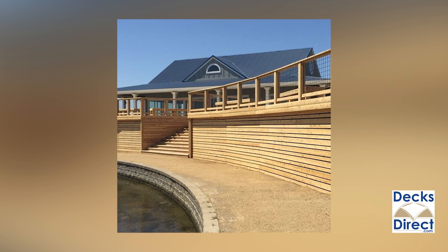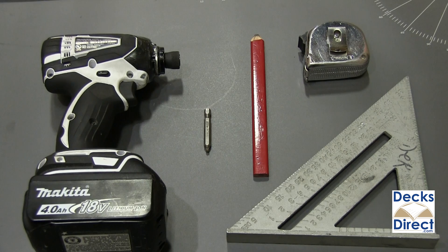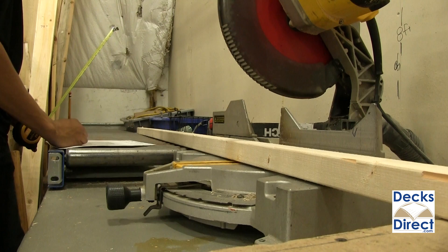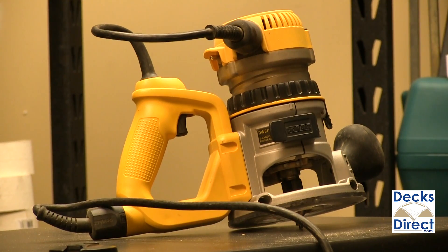You'll also want to make sure you have the right tools to do the job when you set out to install Wild Hog Railing. Depending on how Wild Hog panels are installed, the tools needed may be different in each case. But any construction project requires basic tools such as a tape measure, level, and speed square. A handheld drill and any relevant bits are required for any job with Wild Hog. Cutting lumber or metal will require a saw and an appropriate blade. For cutting channels into wood posts and rails, a wood router is also required. It is the responsibility of the builder to use their tools responsibly.